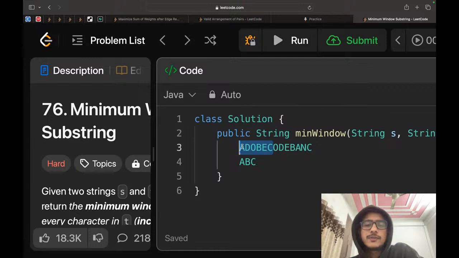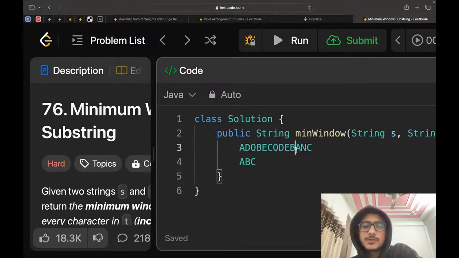After we reach here, we have subtracted A, so we no longer have A in our window. So we need to move our right pointer again until we find A. We have found A here.